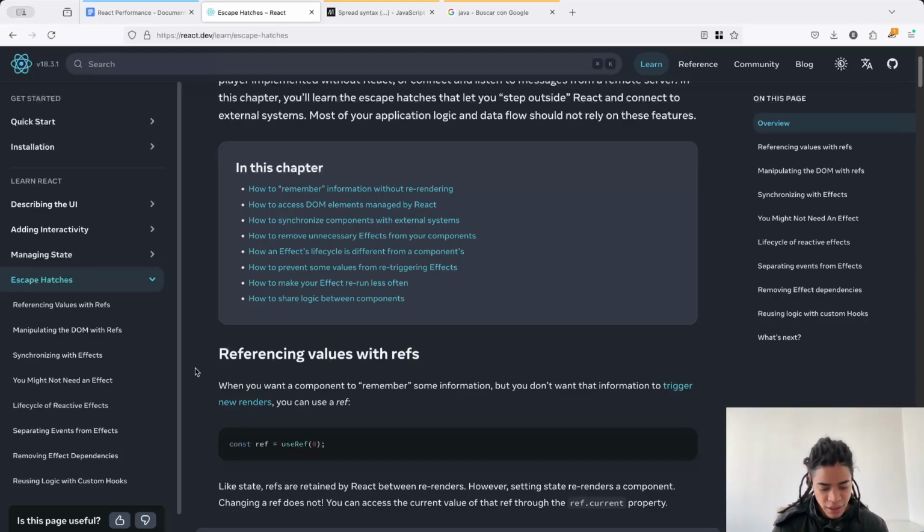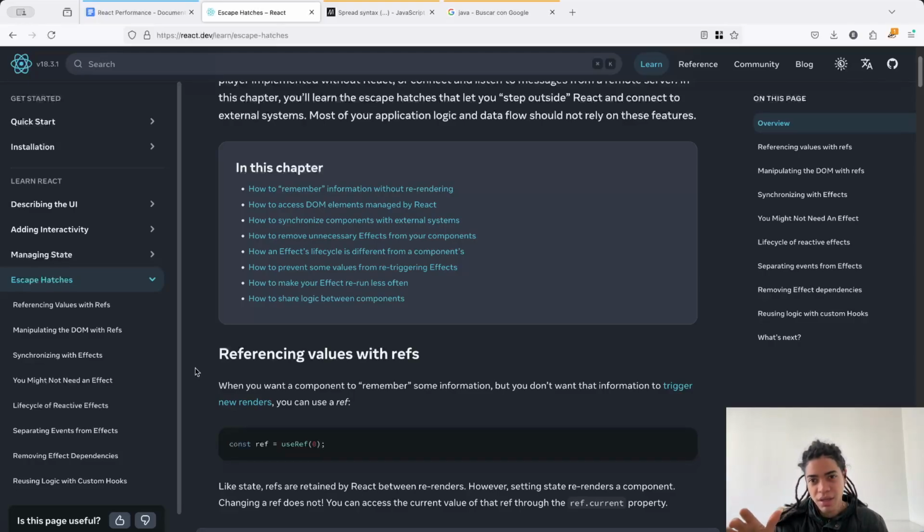I think this is quite compelling, quite interesting. So now that we know that distinction and when useEffect fits in the entire rendering mechanism, the React team decided that the best place to run all of this code is after the commit phase. And by default, this code will run after every commit phase.